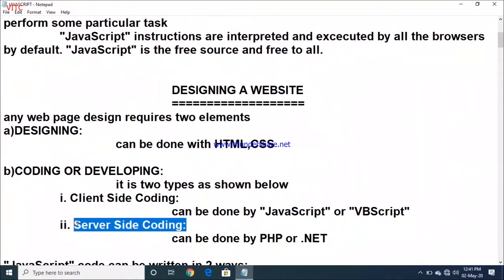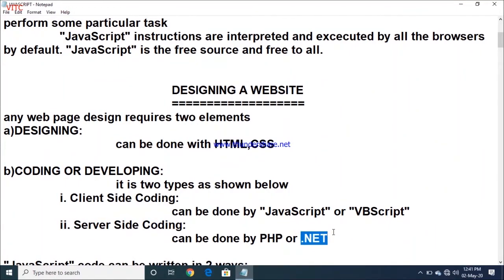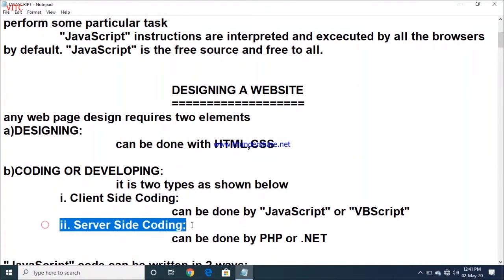When do we need a server? For example, you have given login credentials to your clients. Your client enters the username and password. Obviously all the usernames and passwords of the clients are stored on the server. So when your client enters the username and password, to check it you have to take them to the server and compare there whether they are equal or not. For that you need a server. You can't do client-side coding in that case. You have to go for server-side coding, that means either PHP or .NET or any other server-side coding. I hope you clearly understood the difference between client-side coding and server-side coding.